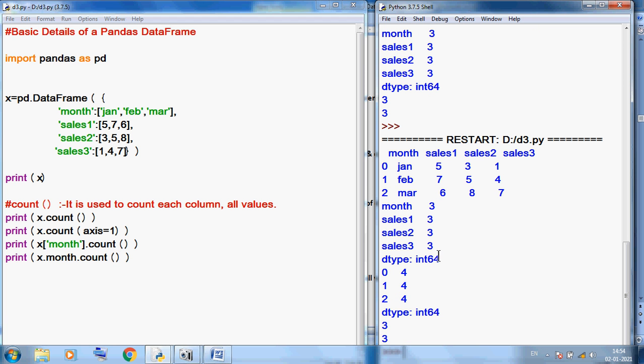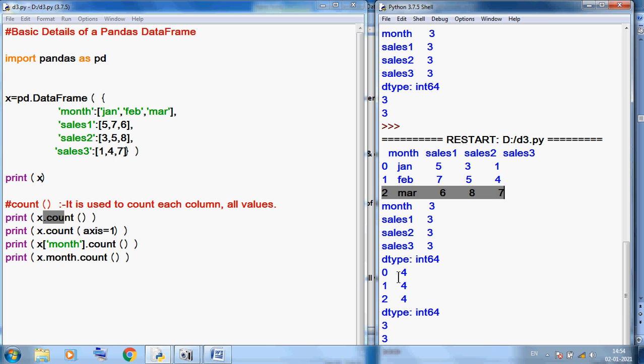Here you can see last time the count function displayed 3, 3, 3, 3, because the column total has 3 values, cells 1 has 3 values, cells 2 has 3 values, but here I am counting horizontally because I changed the axis. Here I am using axis 1. Axis 1 means it counts horizontally.